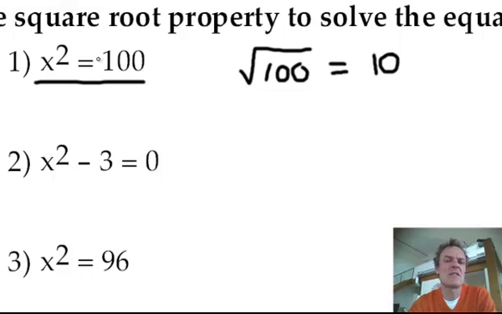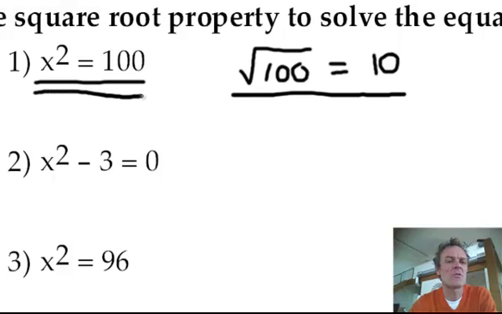So if I just write something like this, what is the square root of 100? We say it's 10. Okay, but if it's coming from this, x squared equals 100, now I have to square root both sides to get to the answer.